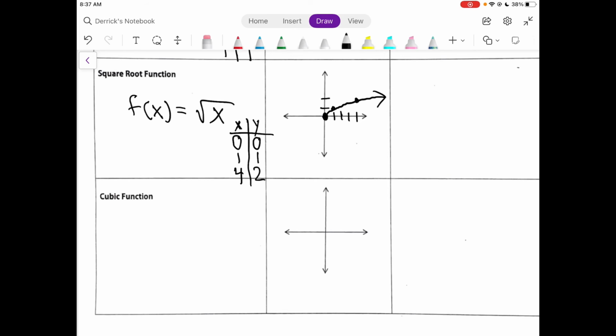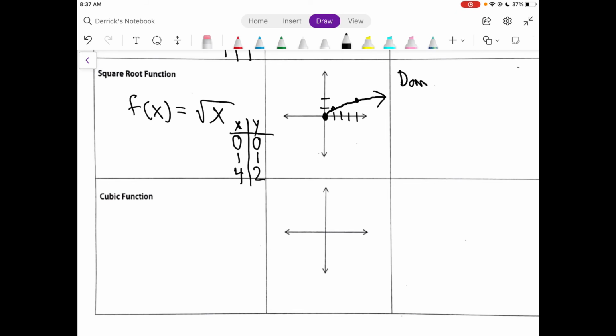The reason why this square root looks like a chopped in half quadratic would be if we did the complete quadratic, this would not be a function, right? If we had the other side of this U that was like that, then this would not pass the vertical line test. So we have to have this feel like it's chopped in half, is basically what I'm saying.